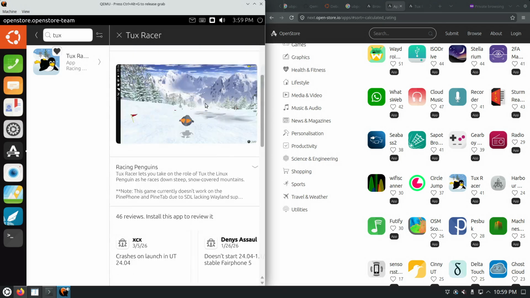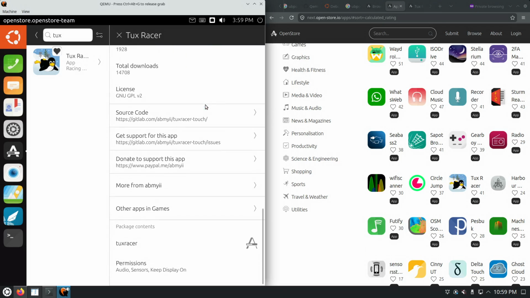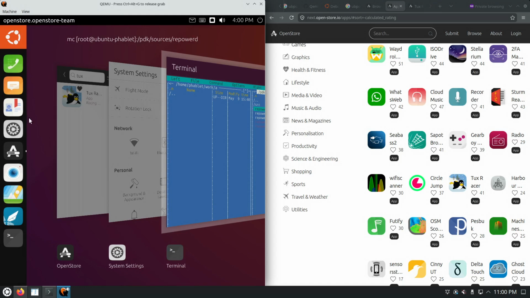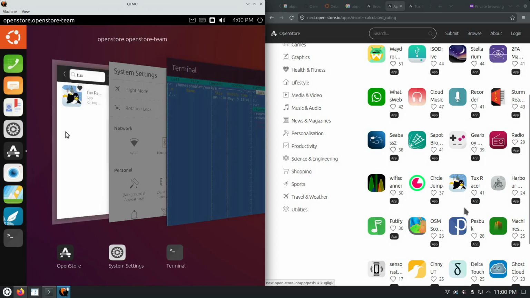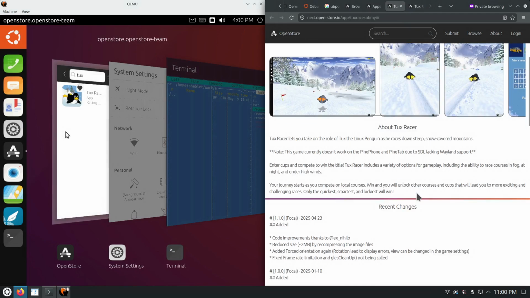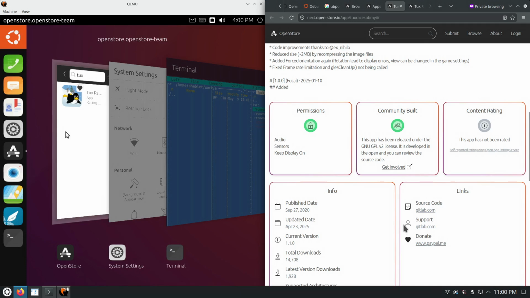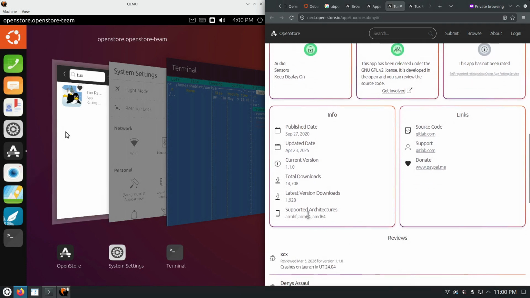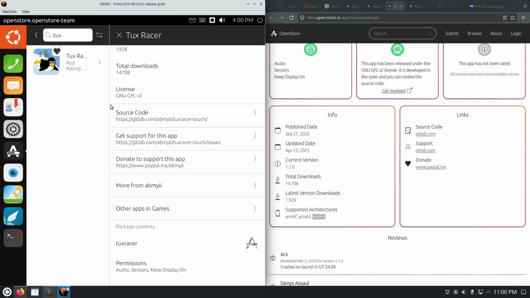Let's see if it knows our CPU architecture. How do we find out? So supported architectures, AMD64, we should be good. Let's see how I can install it.